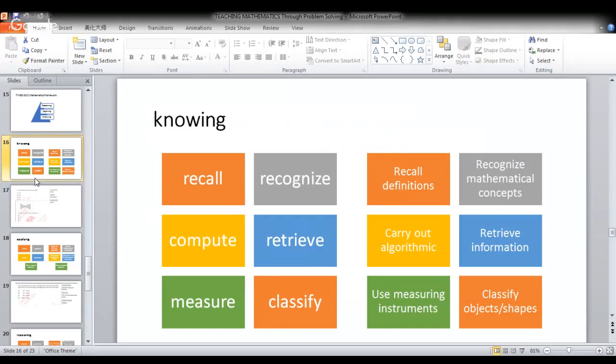Remember these keywords when you develop a plan or when you develop a curriculum. These are the keywords for knowing. Even though others say this is low level, I cannot say this is low level. This is very important because this is the foundation so that they can reach reasoning. Okay? They know how to retrieve information, classify things, and then they know how to measure. These are still very important skills. It's because they cannot go up to applying if they don't have a good foundation.